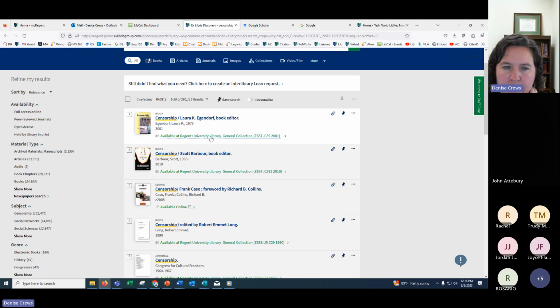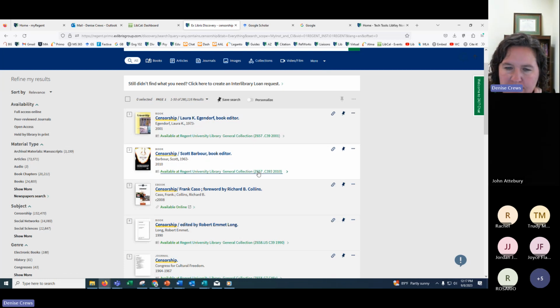So they say available at Regent University Library General Collection, and they give you a number here, which is a letter Z657C39 and a year. That's the year of publication of the book. And the call number is how you find it on a bookshelf. So you just come in the library, look at the shelf, see the numbers on the end of the bookcase and find it. And so Z would be up on the second floor where most of our books are. Our A through like the middle of B section is on the first floor. And everything is by topic.